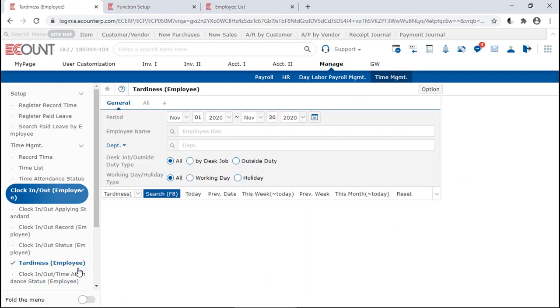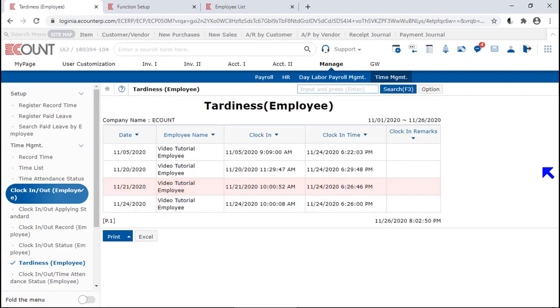And next, we will move on to the Tardiness menu. In the Tardiness menu, you can view the tardiness status of your employees based on a particular time period. And in order to use the Tardiness status report, you need to first set your company's working hours, general working hours, and then set the working hours of each employee code. And the two-step setting will be useful if the working hours differ for each employee and if the criteria of tardiness differ.